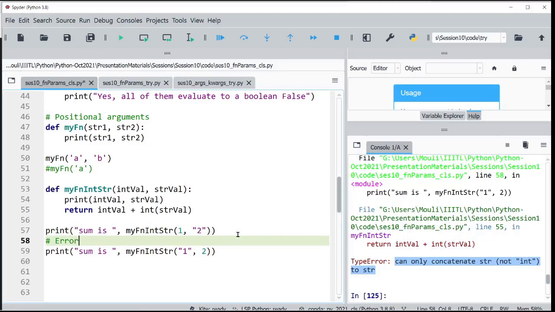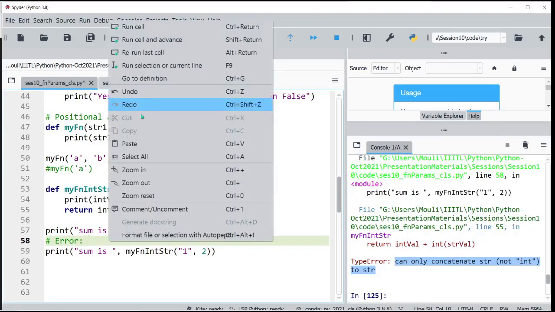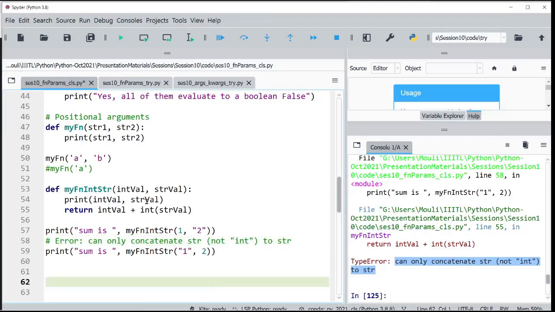So the error is a little different from what you would have expected. That is because it accepts these values as whatever objects are coming in. Printing is no problem, but when I'm trying to add, this is a string. So the plus is supposed to be a concatenation of two strings, and here an int object is coming in, but this int object is not possible to be converted into a string. But if I put a string here, it will not have any issue.